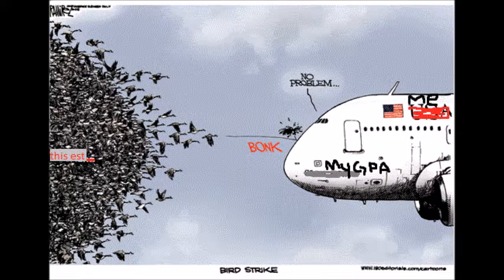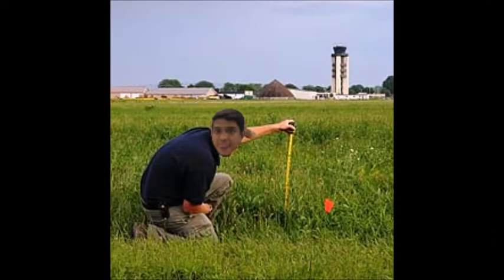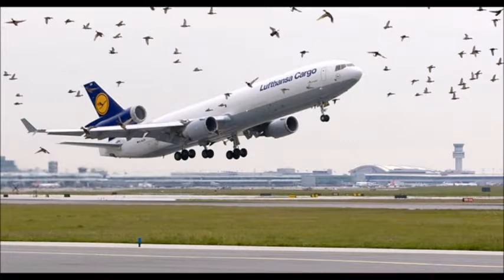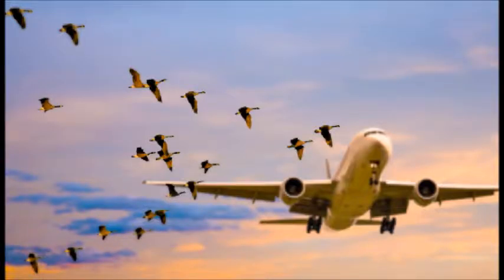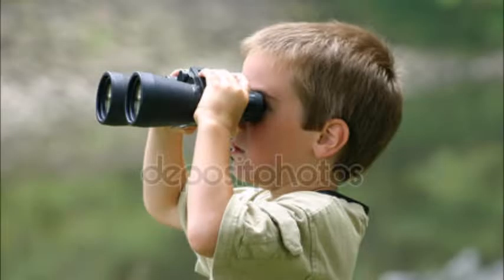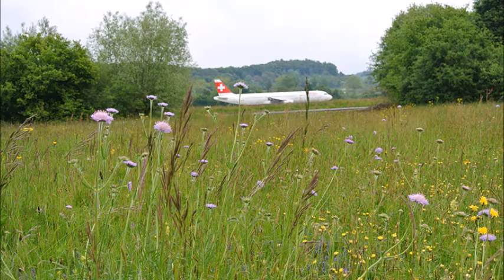Now, where bird strikes are concerned, Munich Airport is relatively low compared to other airports. This is because we adopt biotope management to prevent bird strike and support the protection of birds. Although Munich Airport is inside a special protected area, flight safety is always the number 1 priority. Munich Airport takes a number of measures to guarantee safe and correct airport operations and to keep animals that are relevant to flight safety at a distance. For example, specially trained employees closely monitor air operating areas. Above all, Munich Airport relies on a special biotope management to prevent bird strike.